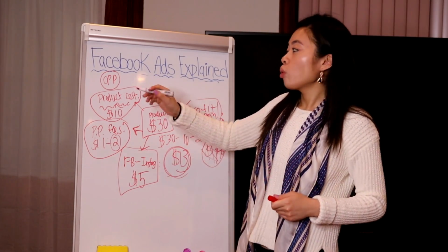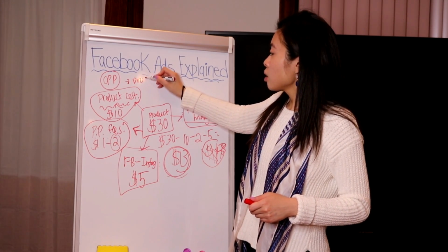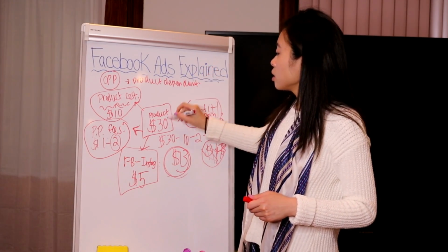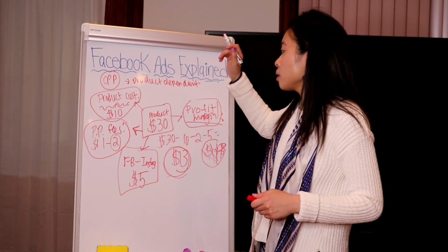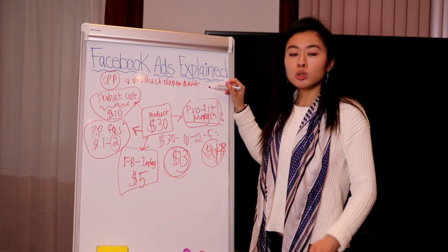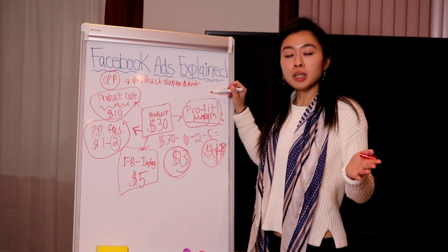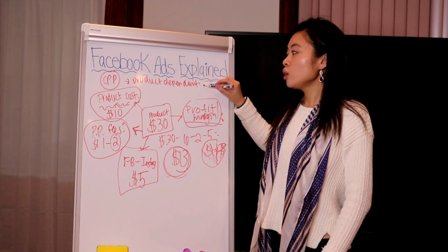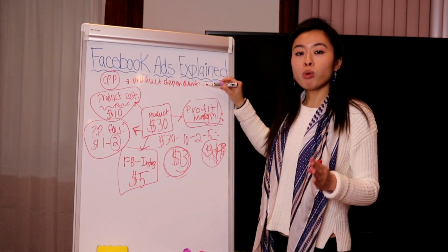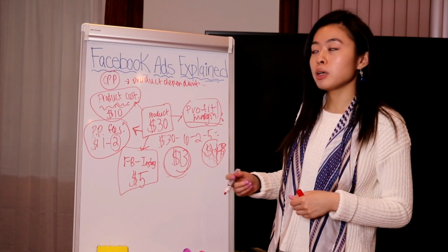And this number is dependent on your product. So, product dependent, which makes sense because if you're running a t-shirt, your product margin is tinier. If you're running an ad to a canvas, which usually you can charge $100 for, your margins will be a lot bigger, okay? So understanding what your margin is, what your cost per purchase number is, is very, very important to determine whether or not your ad is profitable, whether or not you're losing money, okay?